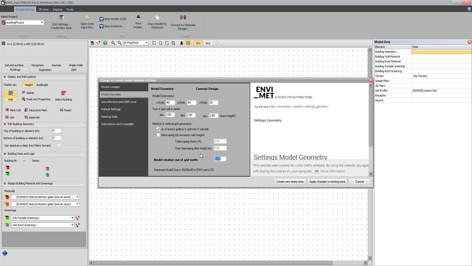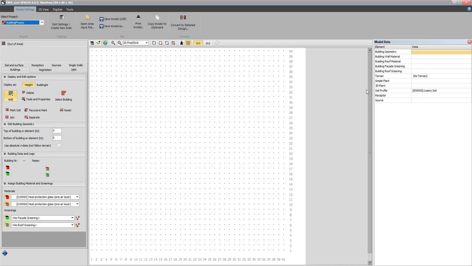Of course, you can rotate your model area. As I'm just digitizing the radical model area, I do not need to rotate it. You should always do this when you have structures that do not align to the grid. So, for example, this is the grid, X and Y, and if all the roads are going from northwest to southeast, then maybe you want to rotate your model so that they align again to the grid, so you don't have that many steps in your model area. After setting up the model geometry, with also the horizontal and the vertical resolution of 2 meters, I click on create new model area, and I will get a model area consisting of 40 x and 40 y grids.